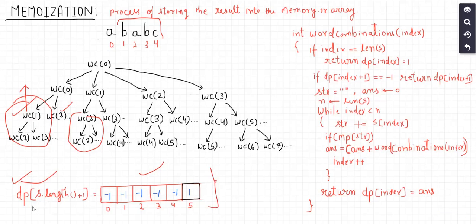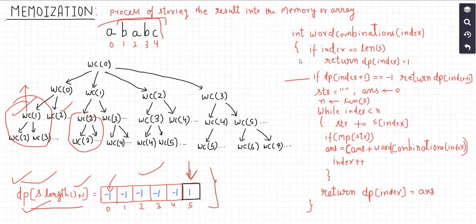Fine. For that, I'm using a DP array which has the same length as the string plus 1. Plus 1 is taken so as to store the base case value. Fine. And I will initialize the DP array with -1, because this is used to check if the result for the particular index is computed or not. If -1 is present in the array, that means the result is not computed yet. If it is not present, that means I have already made the computations required.